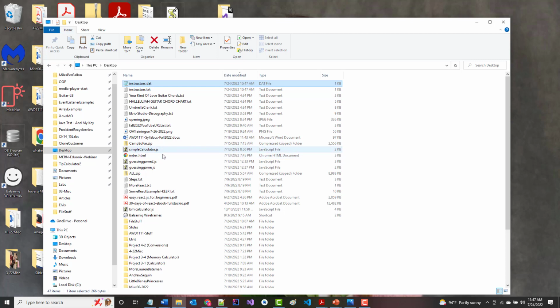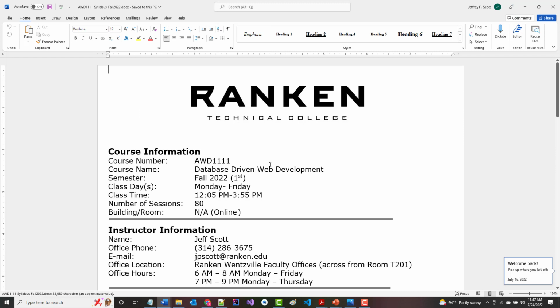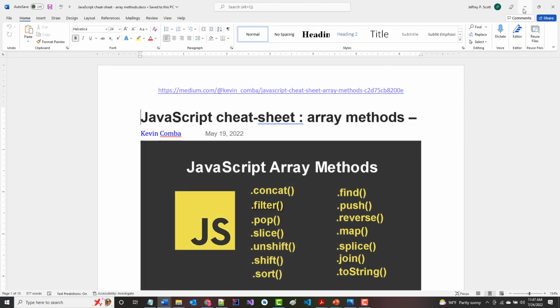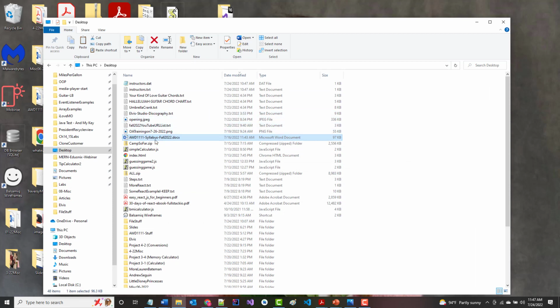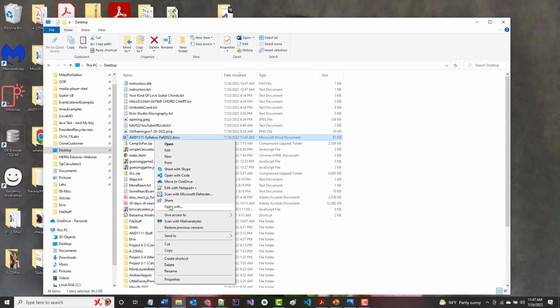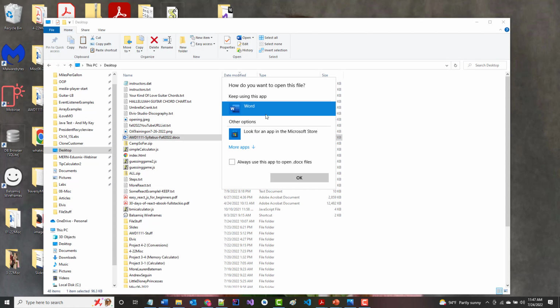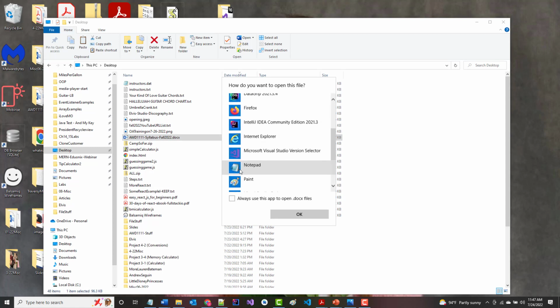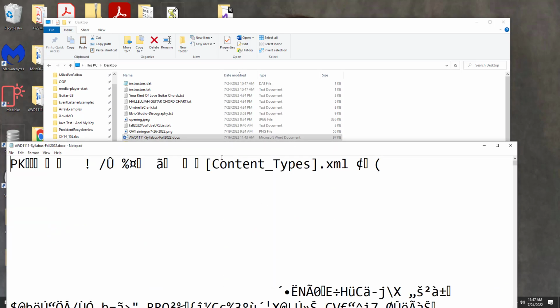When I mean bad things happen, for instance, here is the syllabus for one of my classes for fall, and I'm opening it up in Word. If I try to take that same syllabus and open it up using Notepad, all right, so I come in here with more apps and I find Notepad and I try to open it up, what's it look like?